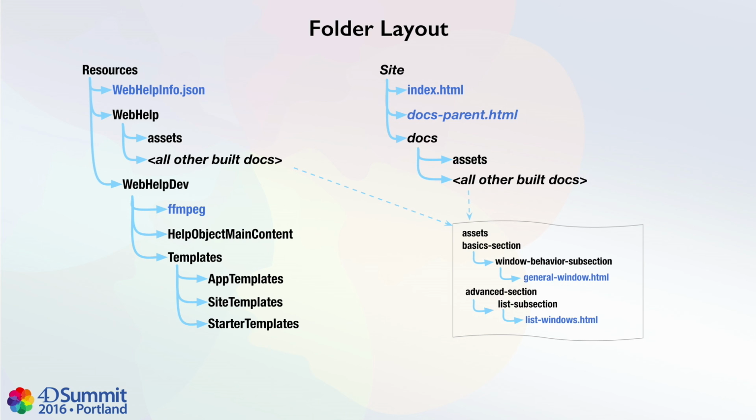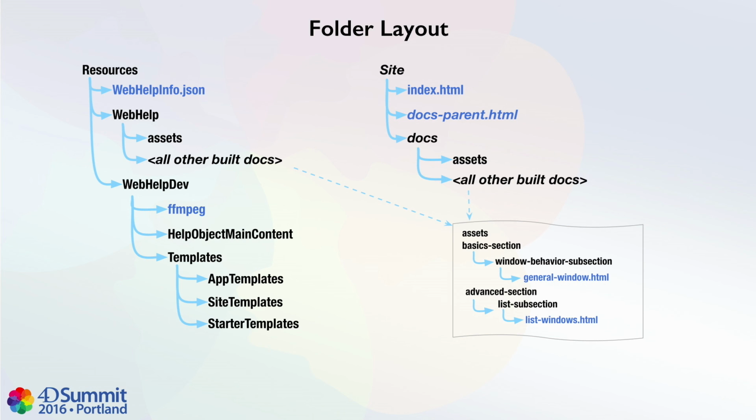There's a file called web help info. It's a JSON file, so an object. And that stores a list of all the topics, where they are, what their attributes are, all of those kinds of things. The web help folder is where, when I just did that build, it actually changed all the stuff in that folder. And when I deploy 4D to the customer, that's the folder that needs to go with them so they have the local help available.